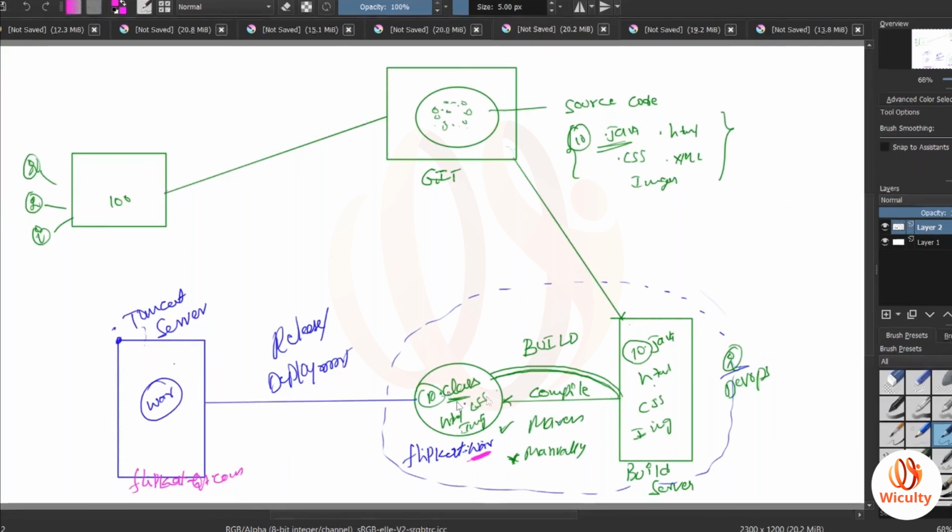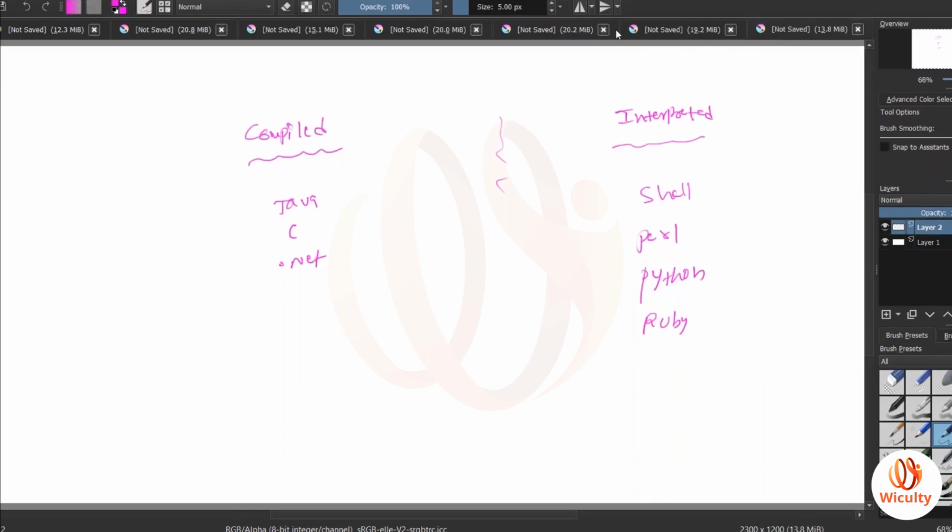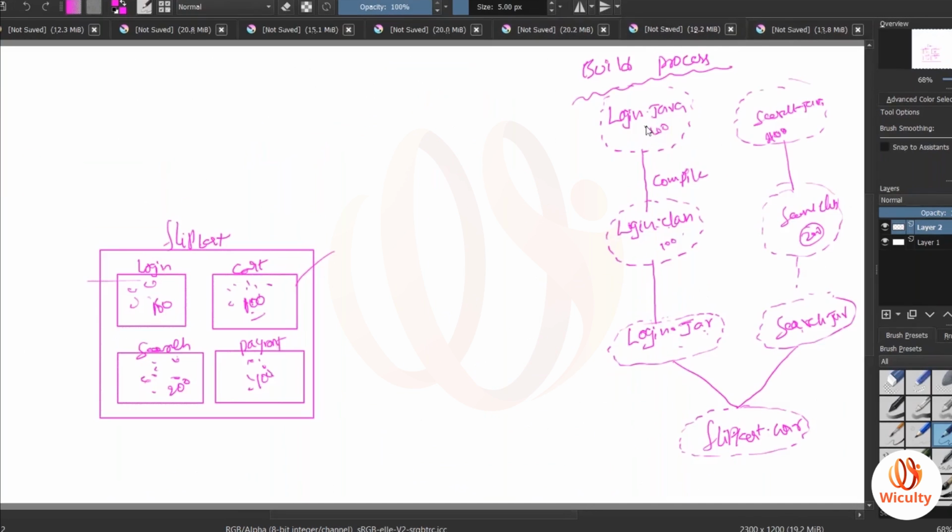For example, if you execute the mvn install command, what will it do? This is the command we have to execute. Maven install. If you execute this, wherever you have your Java code, this will compile the code. It will also run some unit test cases. I have not discussed that, so just forget about the word unit test cases. It will compile the code. It will run the unit test cases. It will get the jar file.